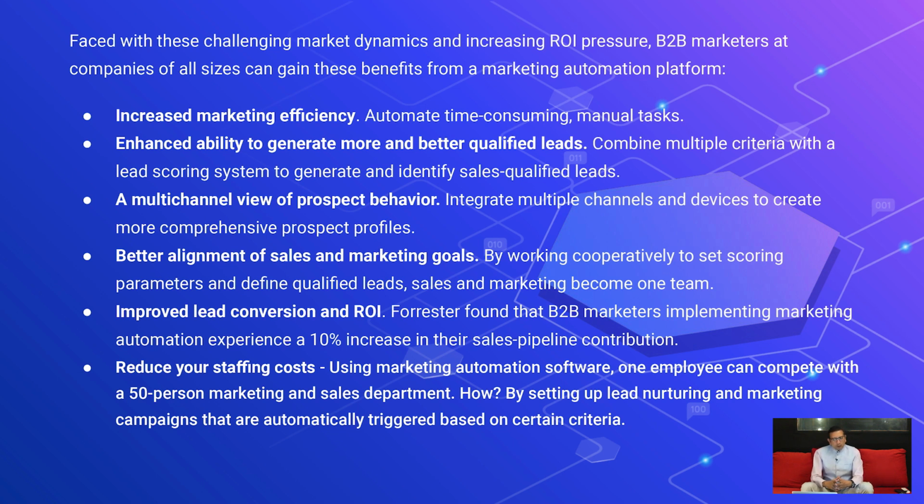So the number one benefit is efficiency. It's increased marketing efficiency. When you automate time-consuming manual tasks, things are simplified. Whatever they're doing, when you automate through these tools, one person can do it in just one-tenth of the time they used to take. So it increases the efficiency of the marketing efforts.